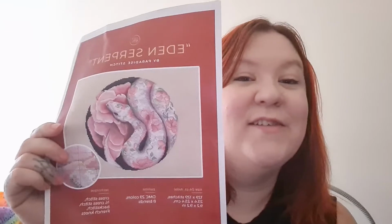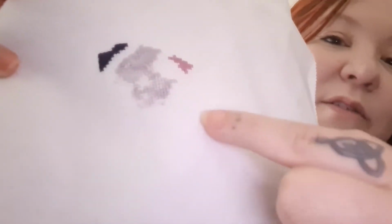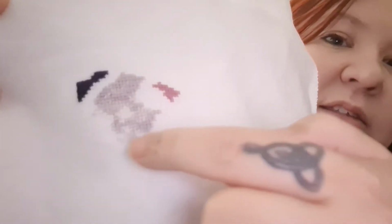So I have started it. I've started it on my 18 count. It's part of the fabric that I had left over from Halloween. I haven't made a huge start, but I've just filled in a little bit of it. So this is the background. We've got some of the snake skin here, and then I think this is one of the flowers.